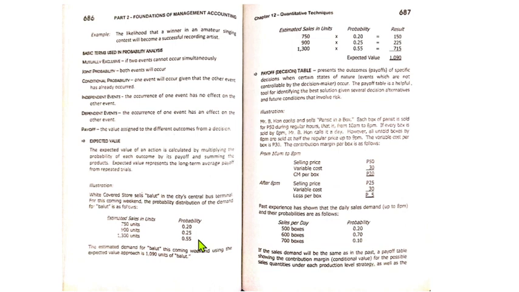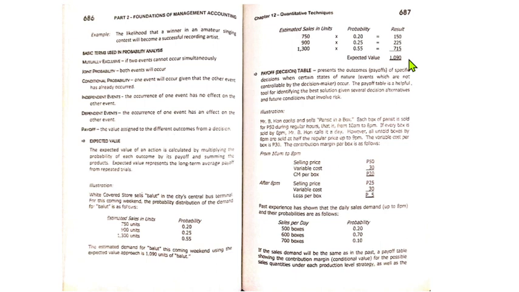So, paano natin makukompute yan? Di ba ang sabi kanina, yung payoff, asan yung payoff? Yung payoff dyan is yung units. The probability is yung naka-identify na 0.20, 0.25, and 0.55. You just have to multiply it to get the expected value and then isum up mo. So, the answer is 1,090. So, ito siya. 750 times 0.2, 150. 900 times 0.25, 225. 1,300 times 0.55 is 715. You just add the expected values to get the total expected value for the payoffs. Okay? Total expected value of the payoffs of these decision alternatives.